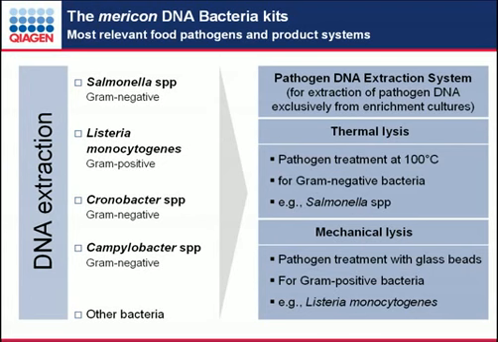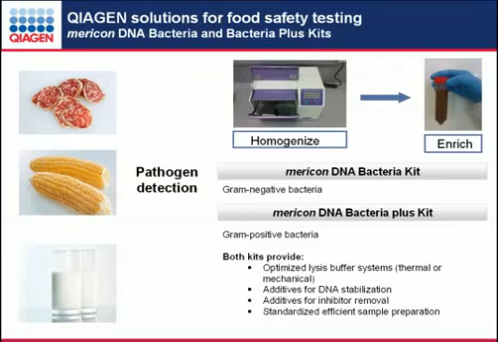So what we've done is taken a look at these very common and very important pathogens, and we have a thermolysis kit for gram-negative bacteria and a mechanical lysis protocol for gram-positive. You need to break those gram-positive walls, so there's a treatment with glass bead lysis as well. Let me go through this a little bit and show you the protocols.